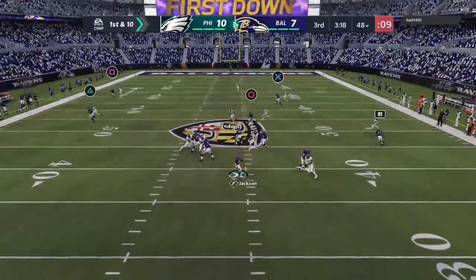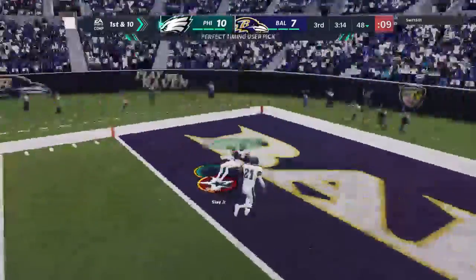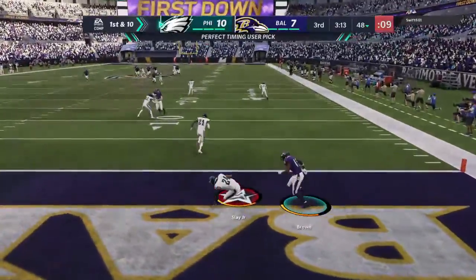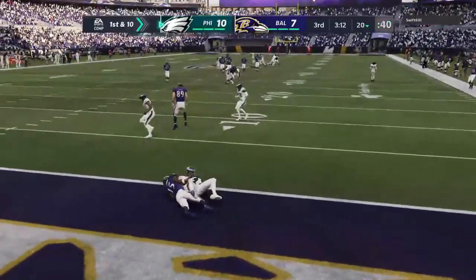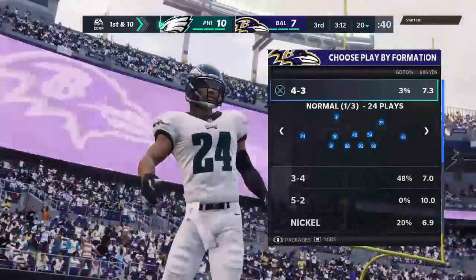On first and 10, it's Jackson. He'll take a shot for the end zone. And it's intercepted at the goal line. Darius Slay with a pick. And a big turnover there as his guys will get the football back.